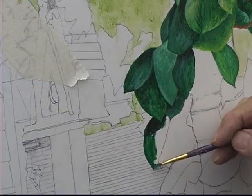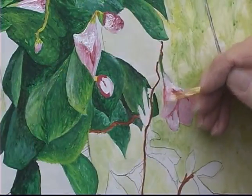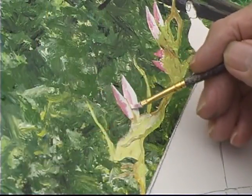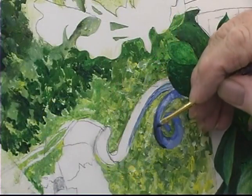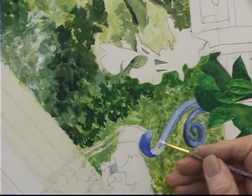A considerable amount of difference can be made with the proper use of light and dark by making certain areas of the painting more prominent. Naturally, objects that are closer to us would demand more detail. Here I'm making this ornamental hanger accessory more noticeable by simply using light and dark respectively.